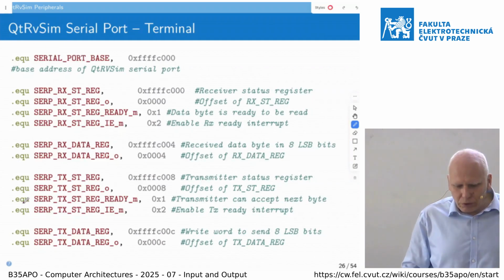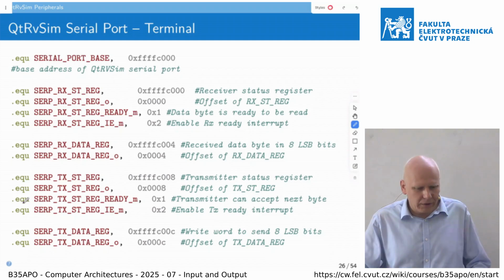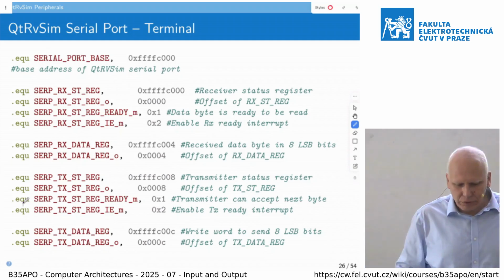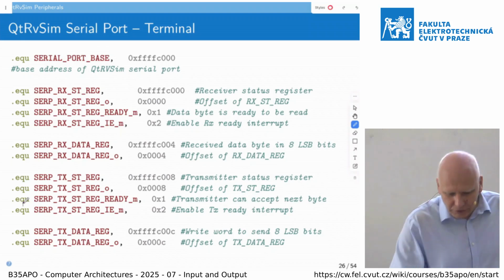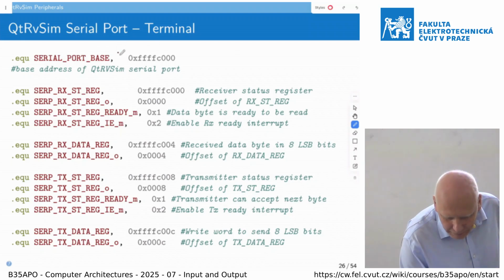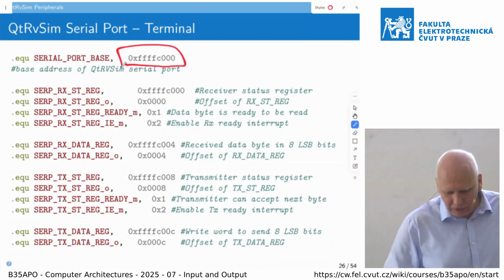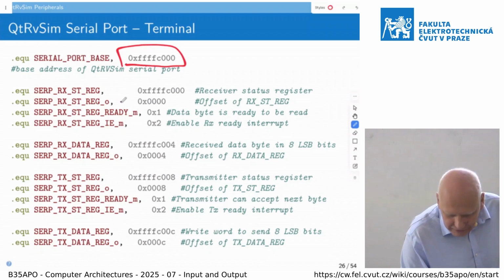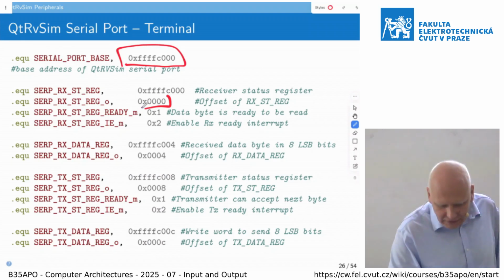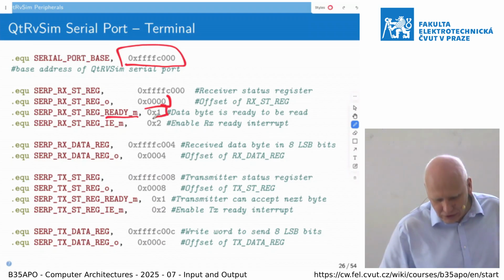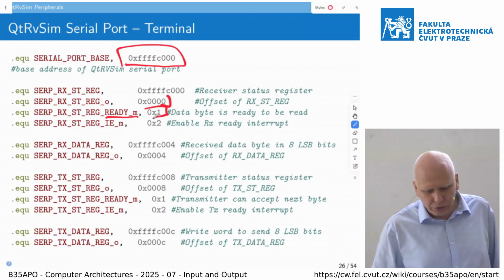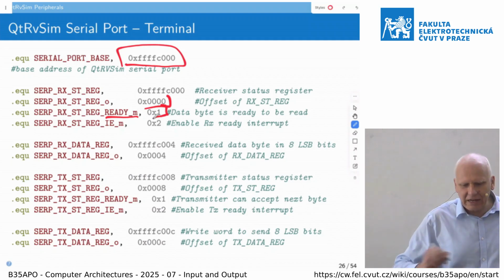So we can look at how such code looks, how to write a character or string to the terminal. Again, we have some base address of our serial port. Then we have the offset 0, where there is the ready mask, that bit 0 mask, which allows checking if the data are ready.